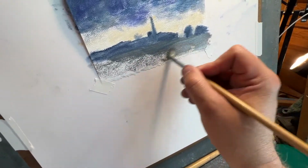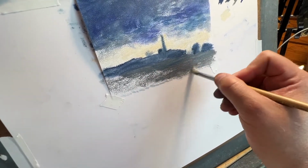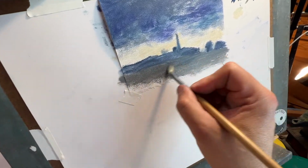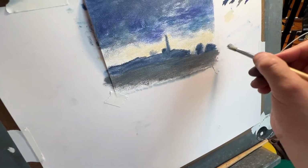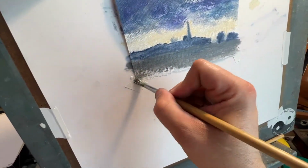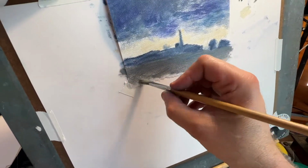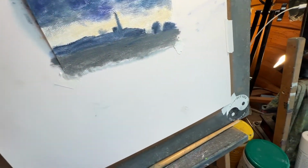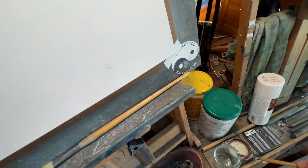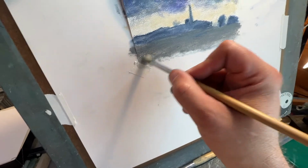Okay. Nice, starting to shape up just a nice silhouette of a lighthouse. All right, just kind of spread that back and forth. All right, so I'm running out of terp and starting to get really dry. I might just add a little bit more. See, I'm trying to wipe off the excess stuff because really you do not need a lot to move this oil pastel around.